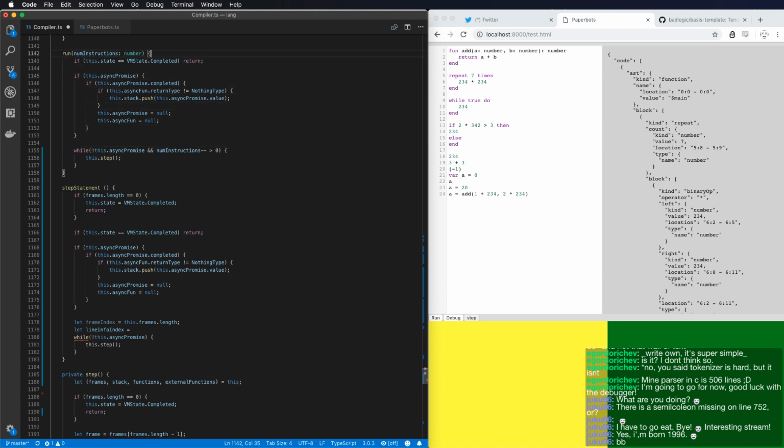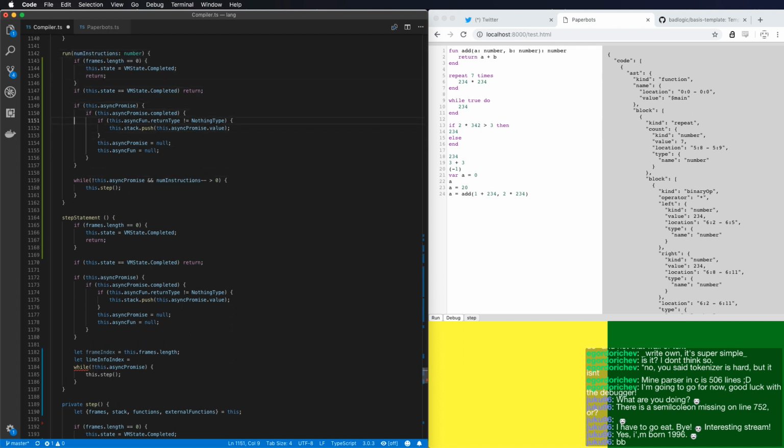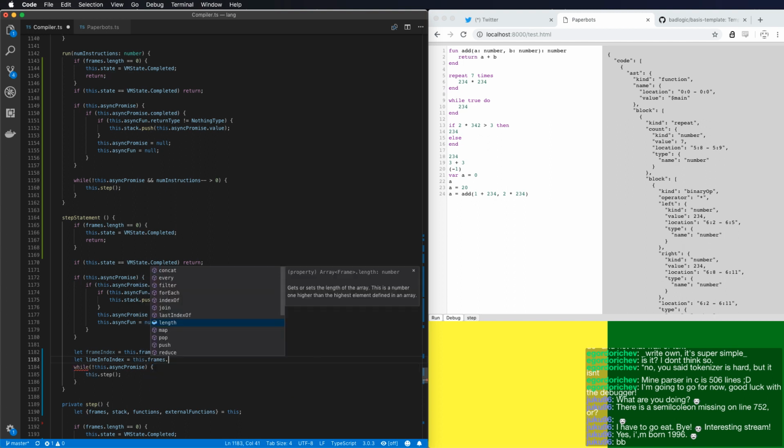Let's go put it here. So in this, down here we now know that we have at least one frame, so it's safe to access .PC.